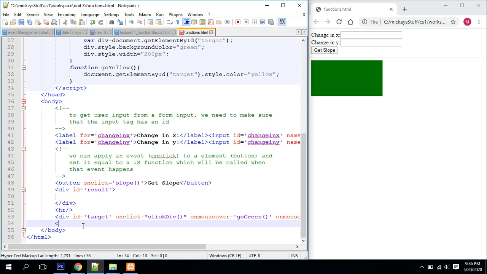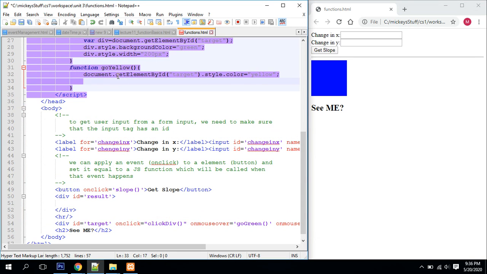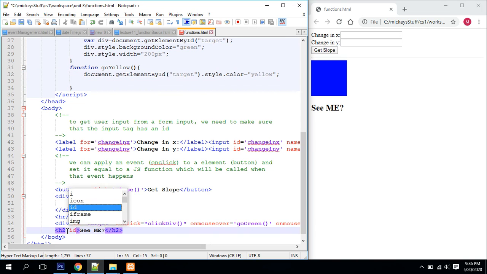So let me put an H2 on here. It says see me, right? And so we'll see it. And now when I roll out, okay, on this go yellow function. Not really a great function name anymore because I'm going to do more stuff to it. But what I'm going to do now is this H2, I'm going to give an ID equal to see me.